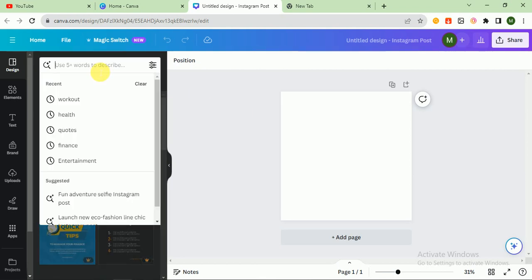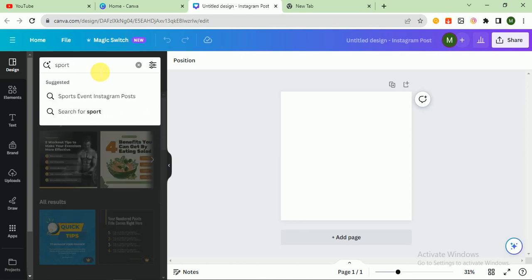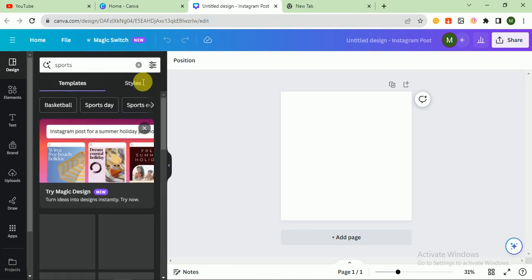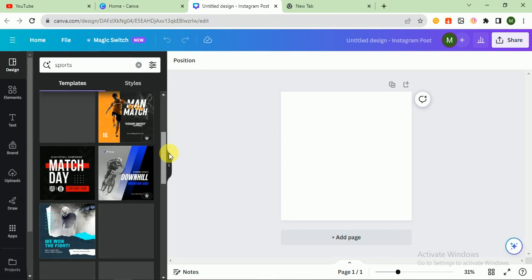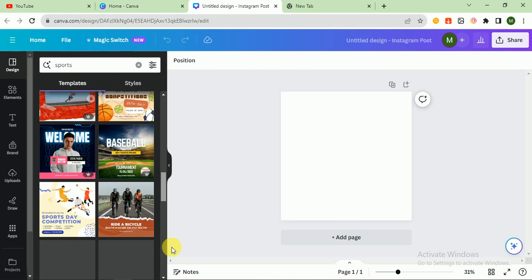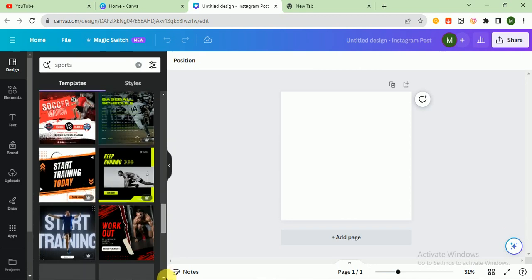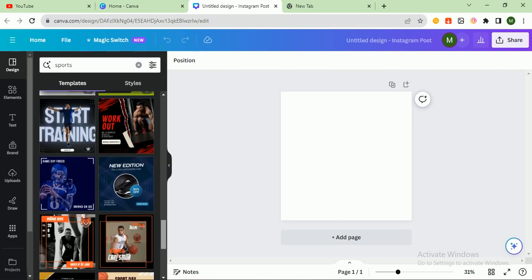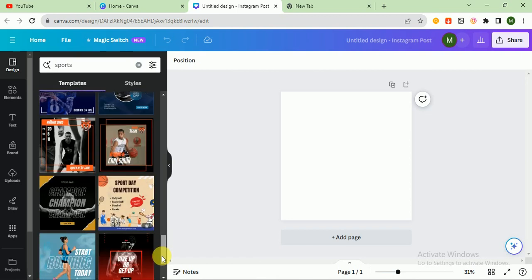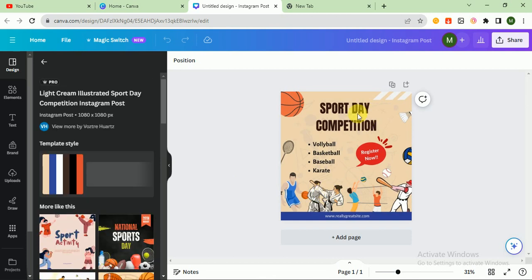So here I search sports, and you guys see it provides us different templates. We just have to customize the template and our post is ready. This one is good.